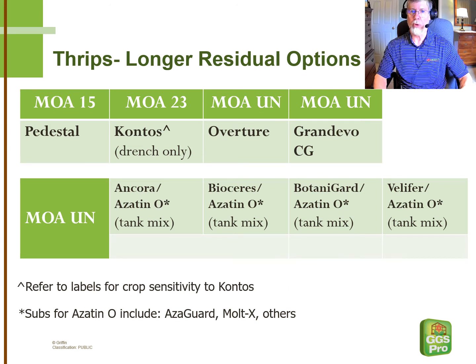Overture is kind of slow-acting and seems to work best on the immature stages, although it's not an IGR. Most growers report it takes six to seven days to evaluate the results in terms of thrips showing up on sticky cards, so be a little bit patient with it. We don't use that first — we'll use one of the other knockdowns and then rotate over to Overture once we start to get the population under control.